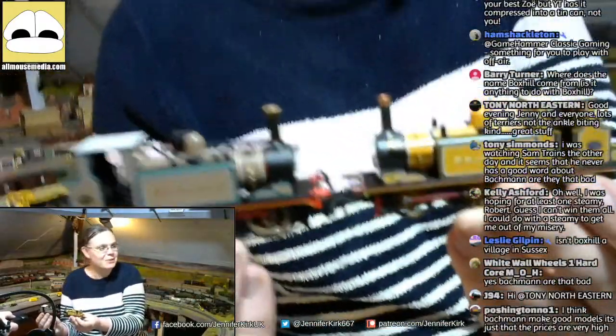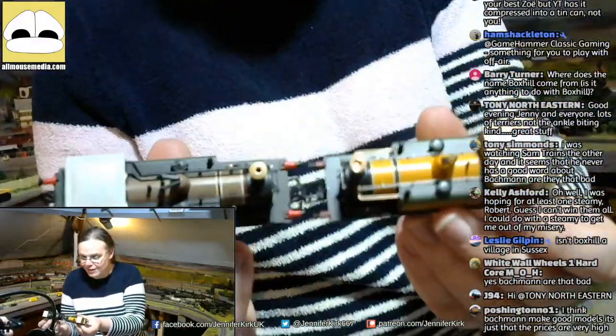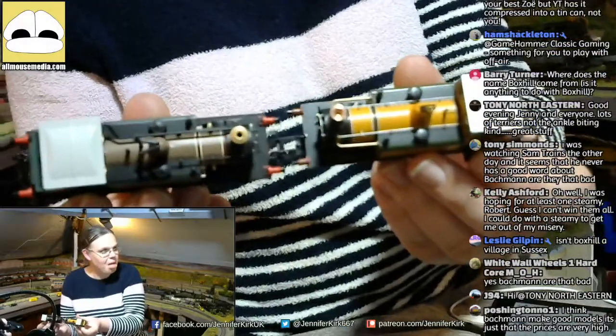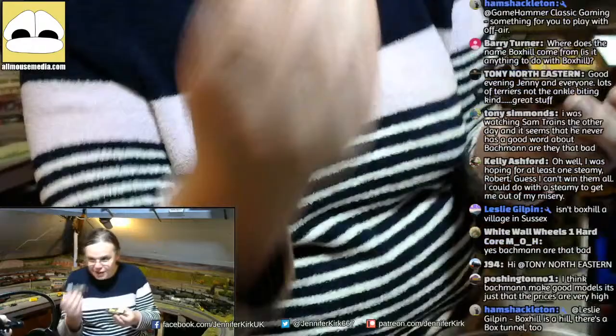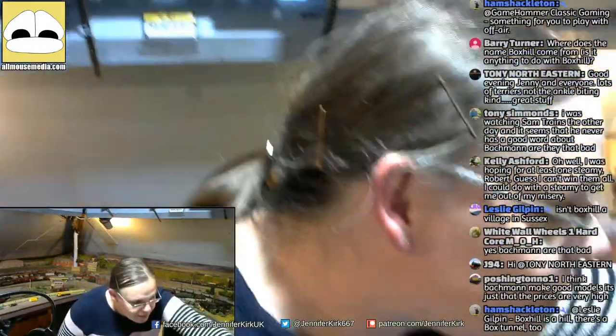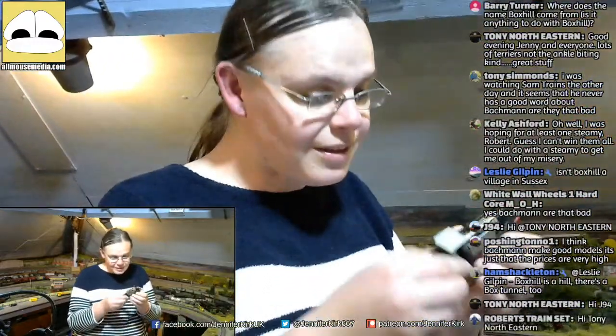So that is up against the Rails Brighton. And there's just no contest. And when you look at all that detail on the top, it's like, my goodness. Plastic fantastic. But I do actually have four of these as well, because I did quite like the terriers back in the day. And I must admit, I didn't think these were too bad.